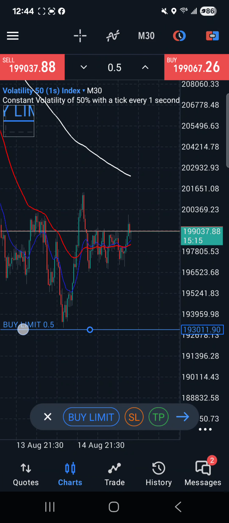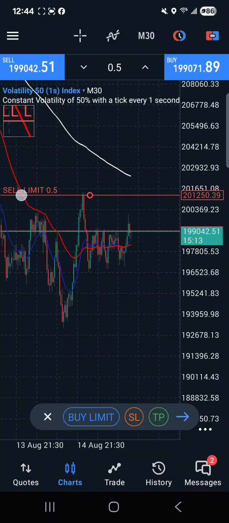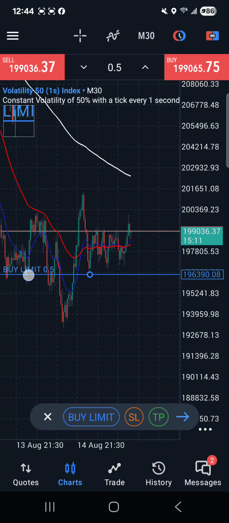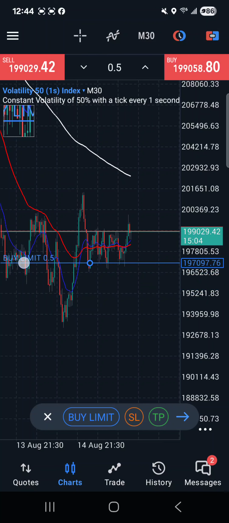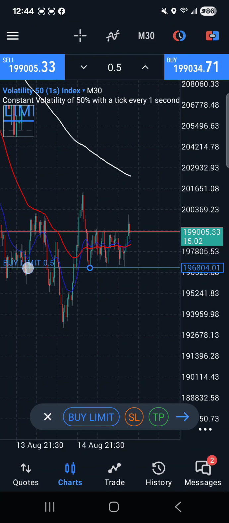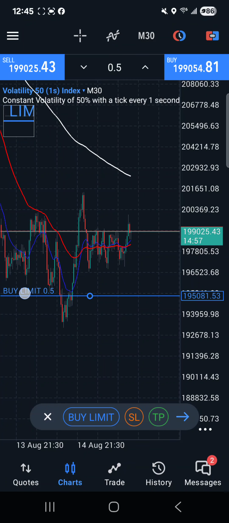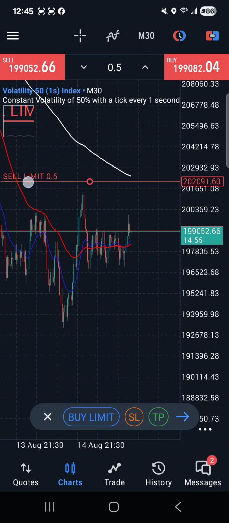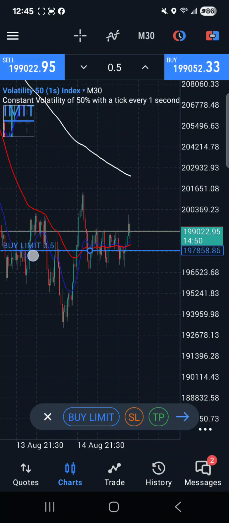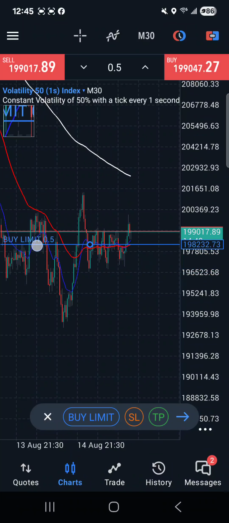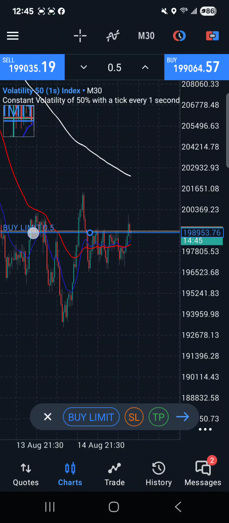Okay, so from here to here, if we are to measure on the fib, this area looks like a 50% or around 61.8%. Yeah, but normally we should look at below 50%, like below equilibrium. So we should look at price dropping to somewhere here, then we can buy. Okay, but it dropped here, moved up, dropped here, moved up, dropped here, and then moved up and then took out these lows, these highs here.